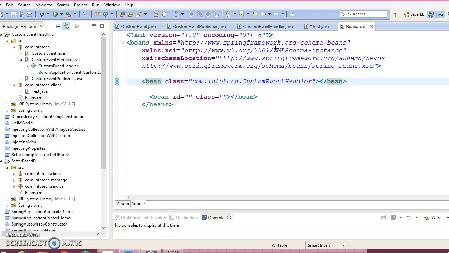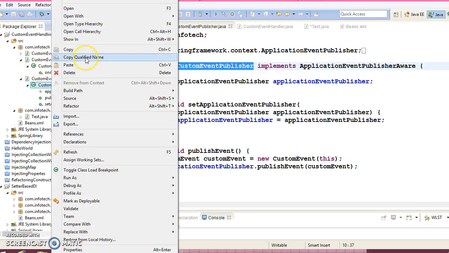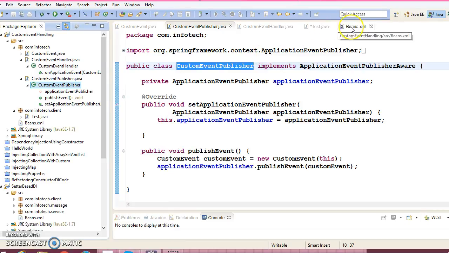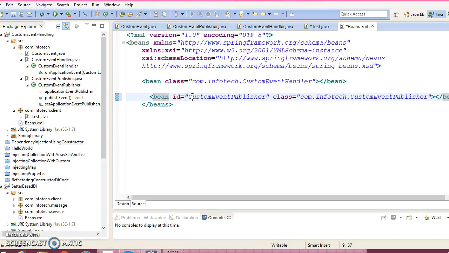Finally we need to configure the custom event publisher as well. Here you can specify the ID if you want.